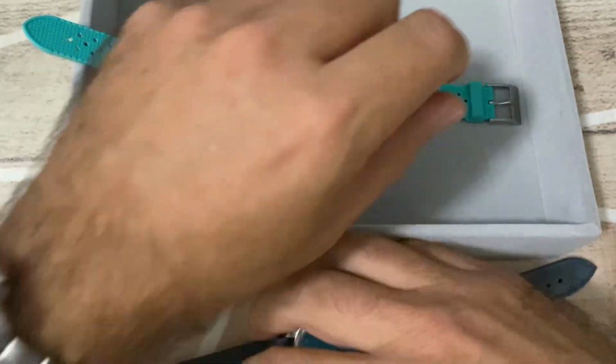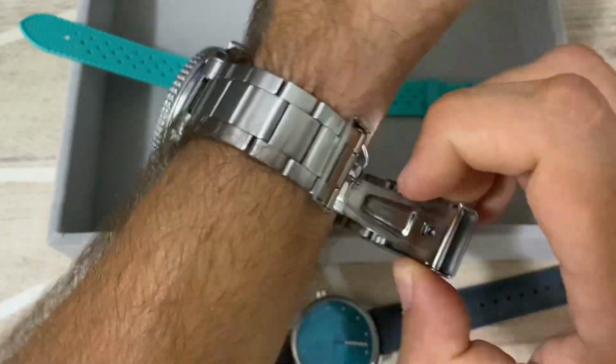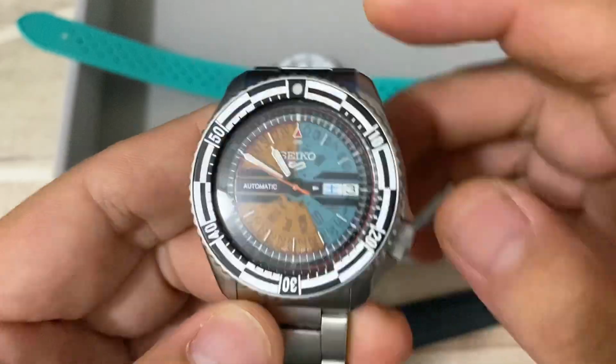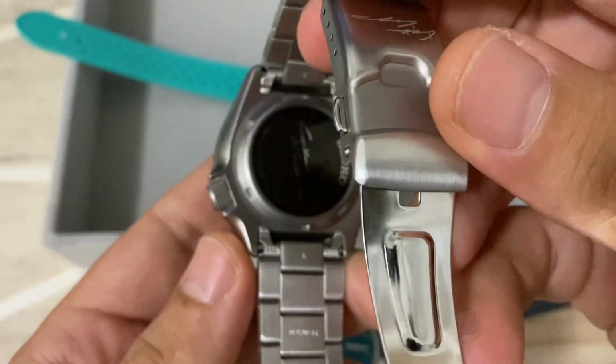Oh, sorry guys, I was trying the wrist shot with another watch. I will do another video on this one, the limited edition that Seiko 5 has just released, so keep tuned for that.